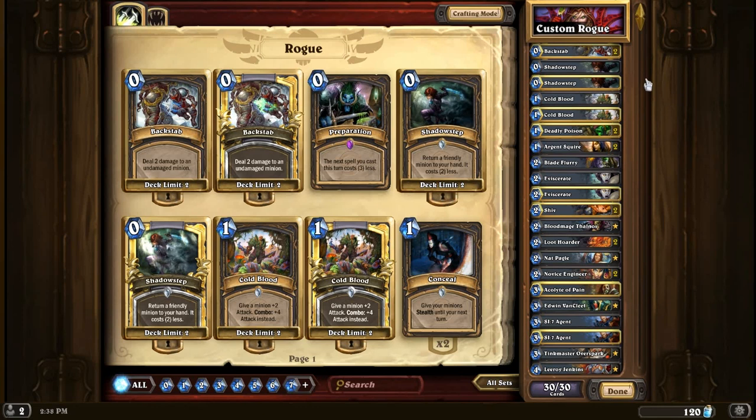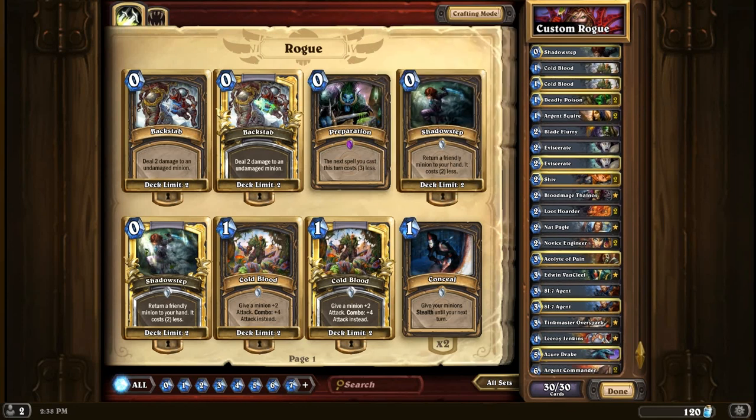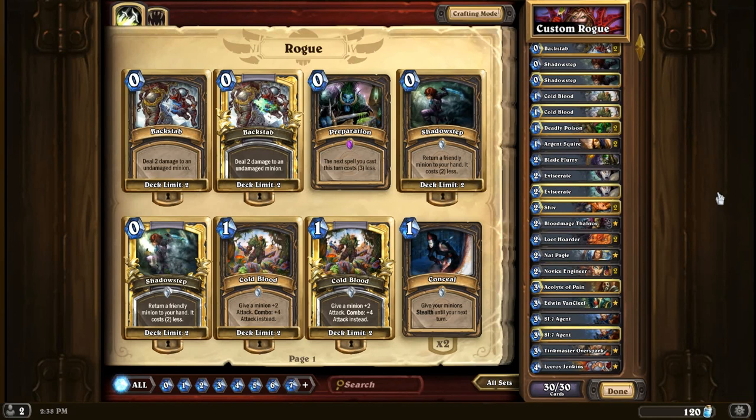Hello, I want to talk about my deck a bit, as you see here. Lately I've changed Sap to Blade Flurry because I've been seeing an increase in aggro Warlocks. Both Sap and Blade Flurry are very situational. Lately, however, I find myself in more situations where I want a Blade Flurry.